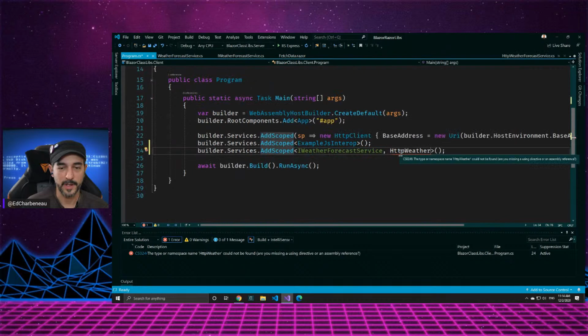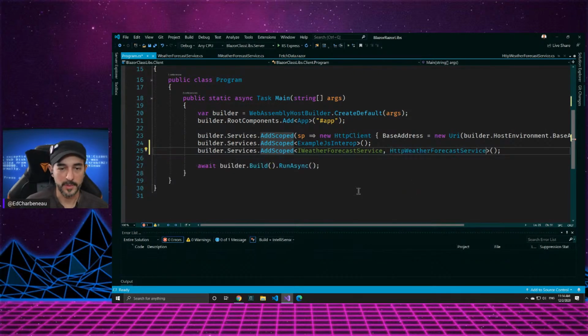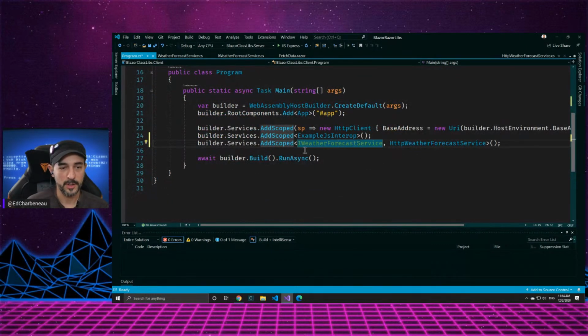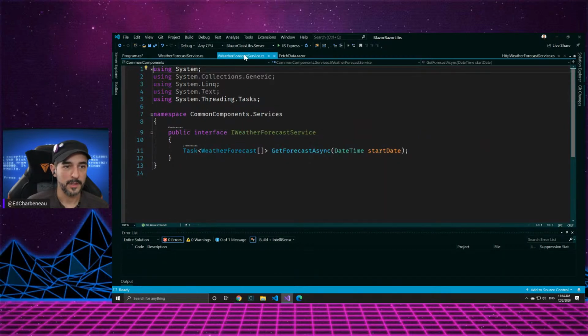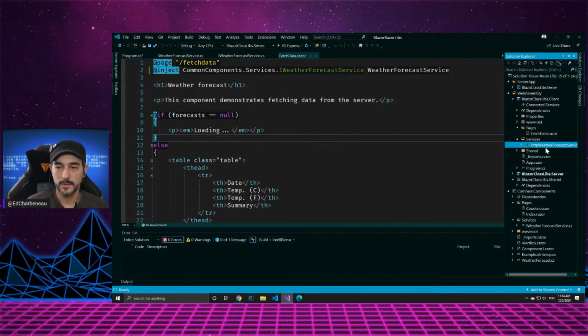Make sure I had that in the right order. And then, again, using statements matter in a big way. That should now register. Whenever it sees weather forecast service, it will bring in the HTTP version of that. And now I can take this code and we'll move it.